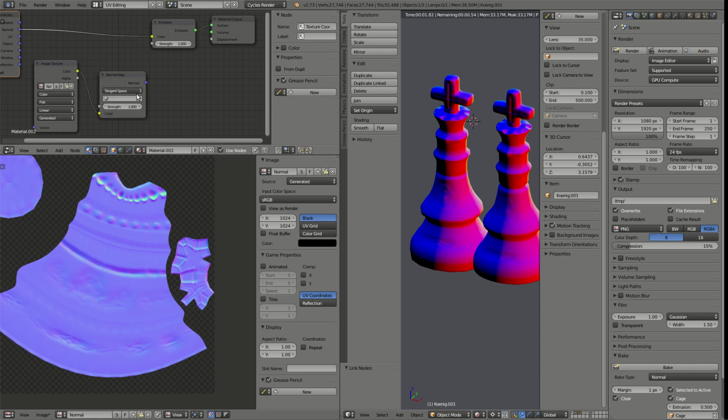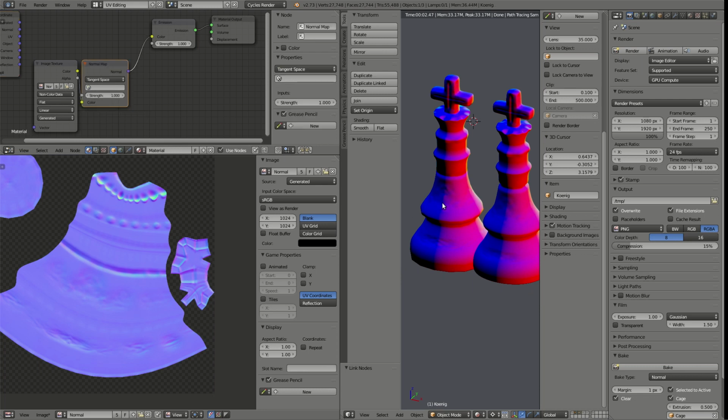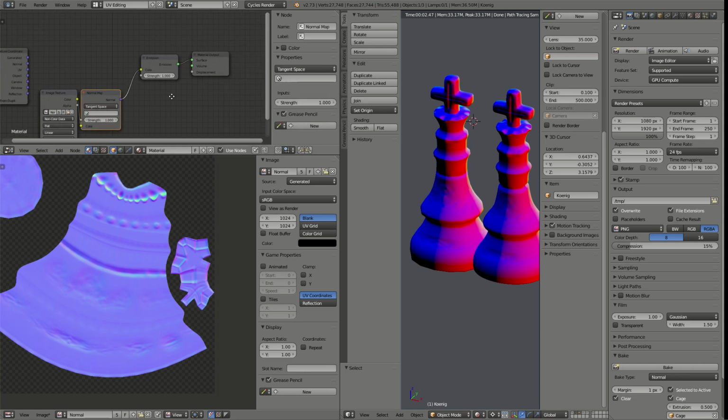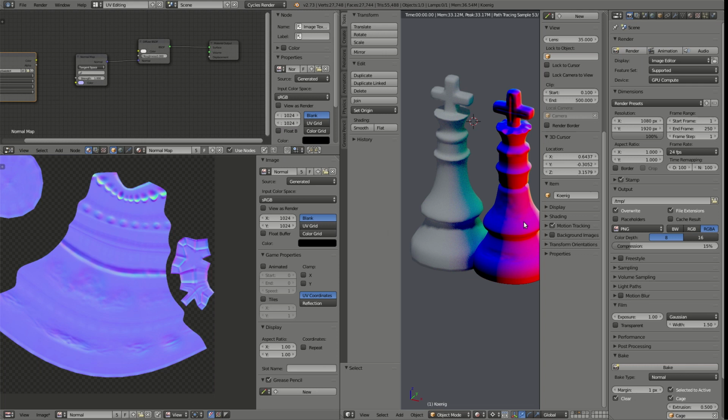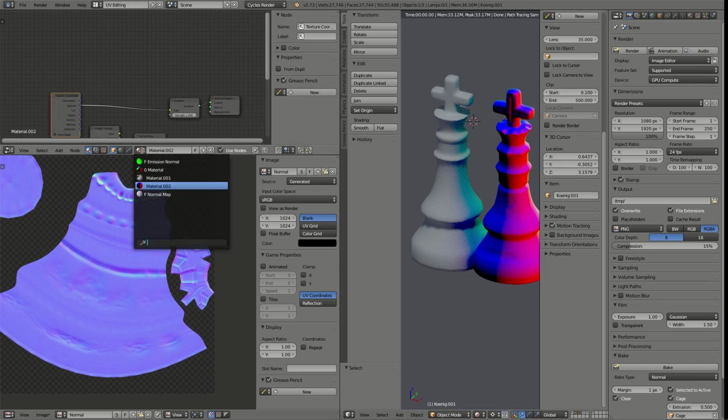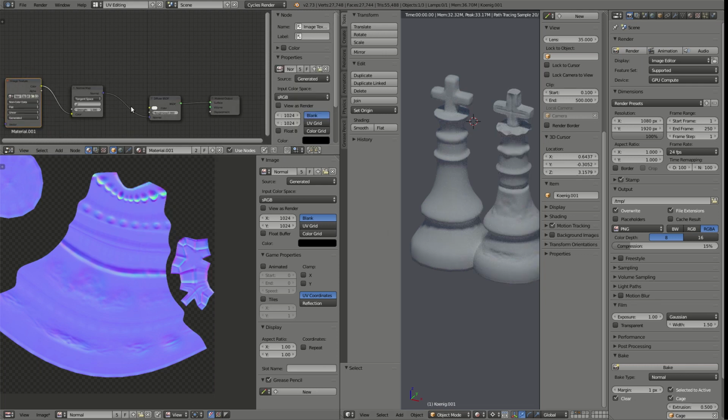So here we got the one without the image, just the normals in the emission. And here we get the direction of every shading point, and on the left we get almost the same thing using an image texture and the normal map node. And this is the reason why we can get similar results when we are using the normal map compared to a simple diffuse material.